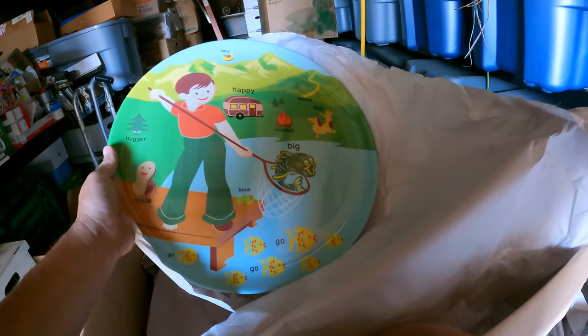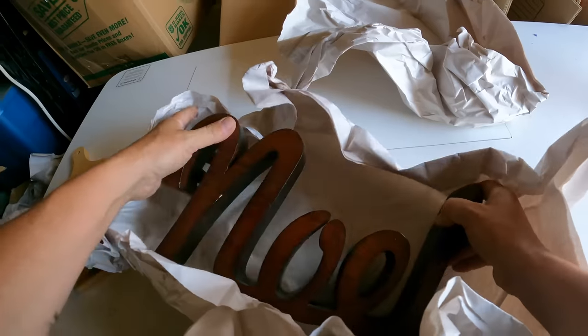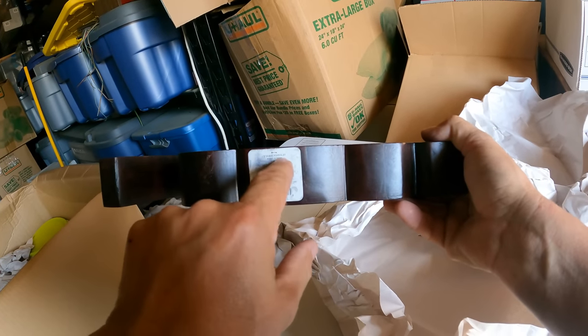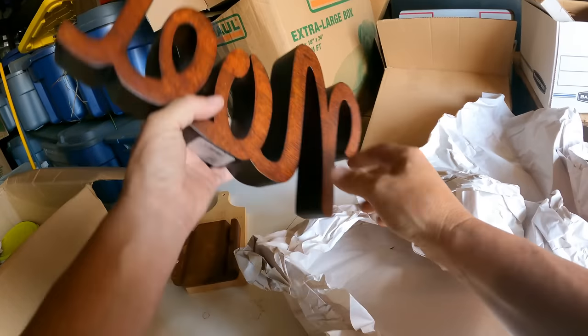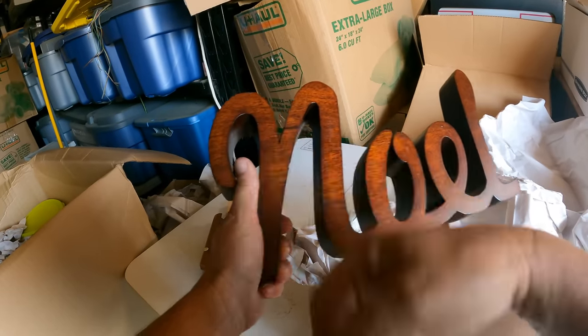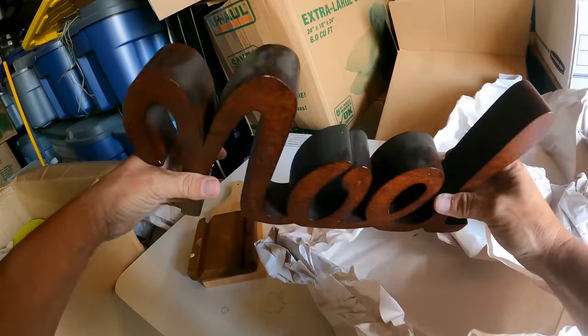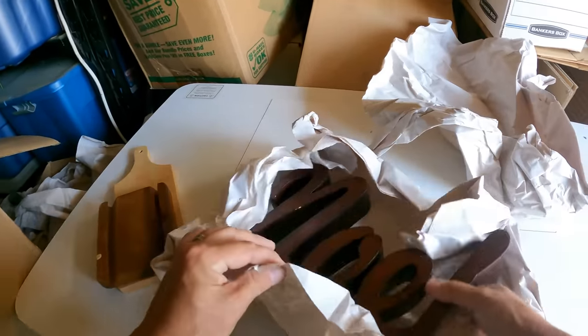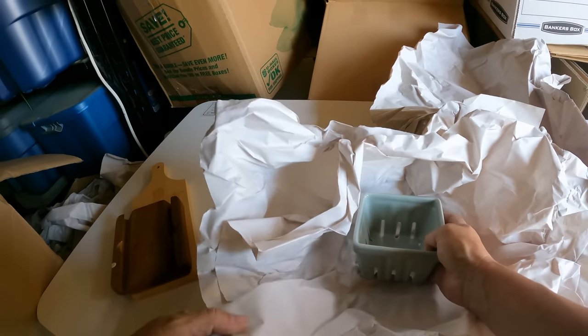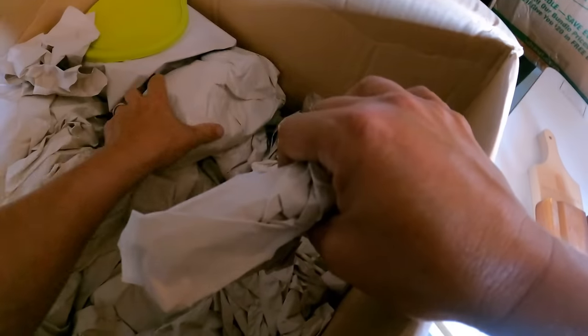That's nice, Noelle. Threshold. Where do they sell Threshold at, guys? Is that a Target brand? Definitely seems a little bit nicer. It's got a little chip right there, but that could just do a little brown Sharpie right there. I'll fix it up. It's a nice wood piece, Noel. Beautiful. What is this? Sur la table. Nice ceramic piece. There's just a tremendous amount of stuff in that box.